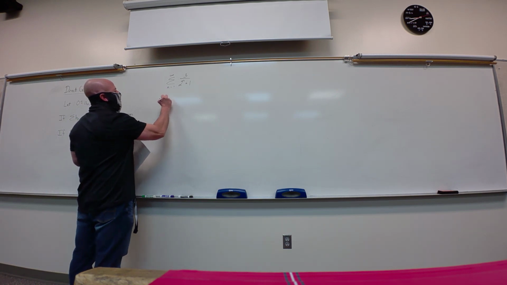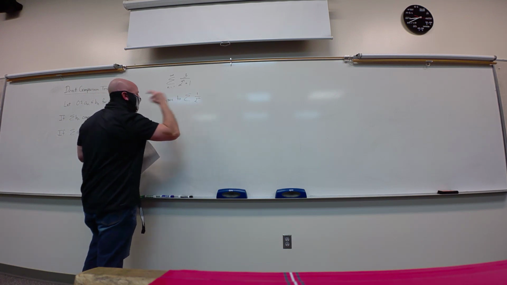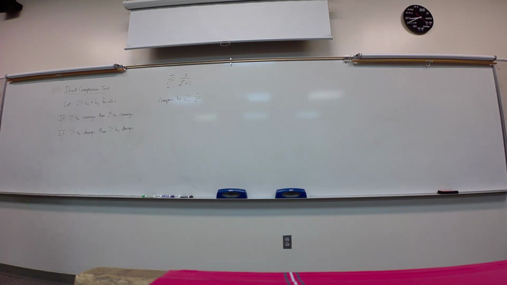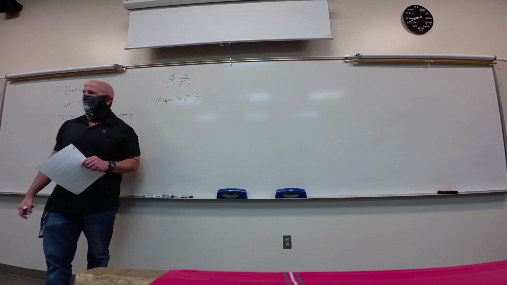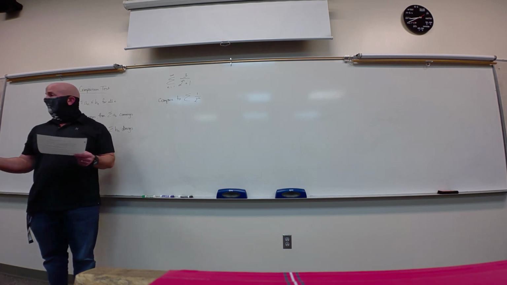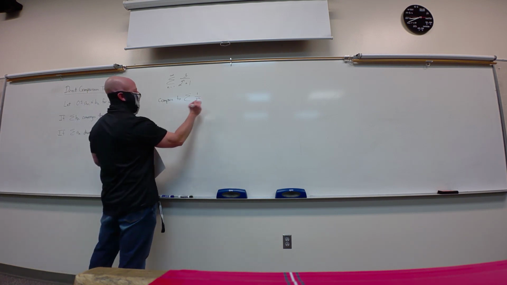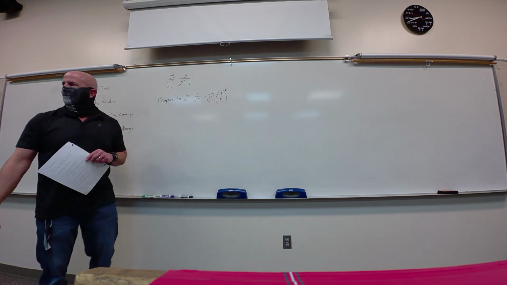So what I want to compare this to, I'm going to compare to the sum of 1 over 2 to the n. Kind of get me a more simplistic one. Doesn't mean that it's going to be easy, but it's definitely got rid of a couple things that the other one had. Okay? Now, what does this look like that we've done? Looks like a geometric, because the 1 to the n would just be 1, right? So we could actually rewrite it as 1/2 to the n. Everybody okay with that?